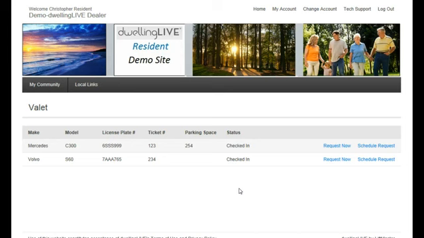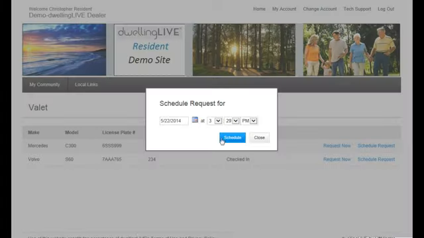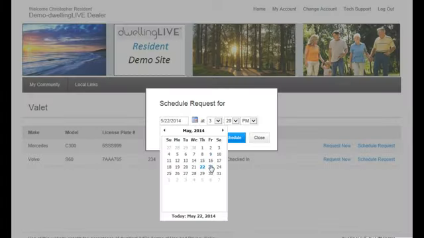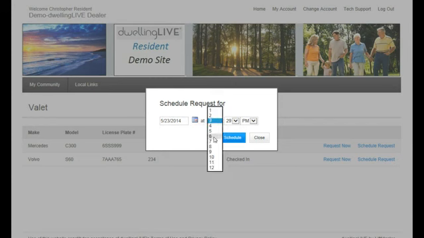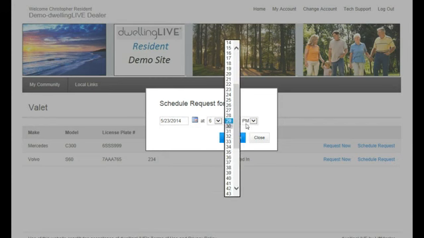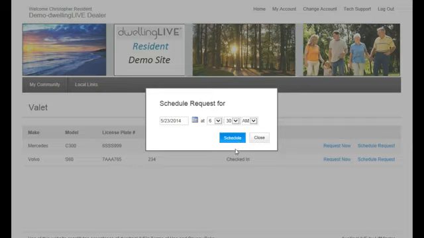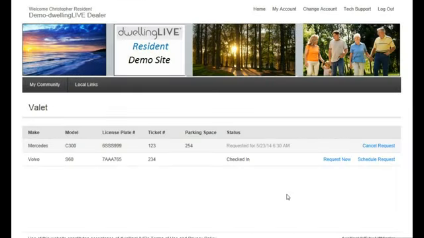The same for the valet feature for our high-rise concierge resident users. Your vehicles, when loaded into the system, you can very easily request that your vehicle is brought up to the front door now, or you can also schedule a request. So maybe if I wanted to have my car ready tomorrow morning at 6:30 a.m., I can schedule, and now the valet desk will receive the request that I want my vehicle tomorrow morning at 6:30 a.m., and they'll have it at the front door waiting for me.